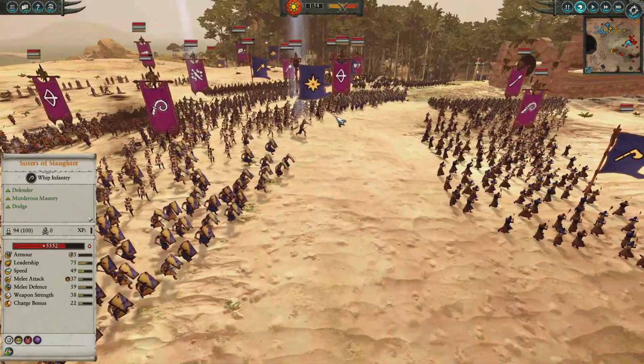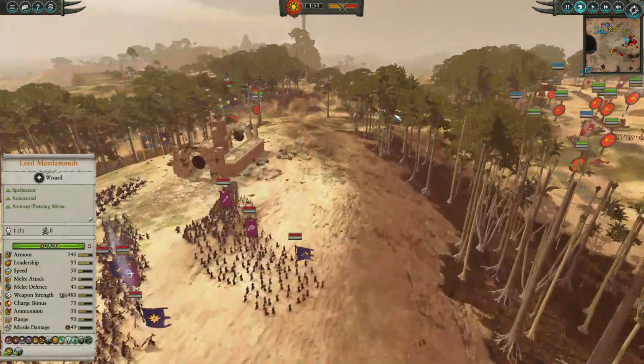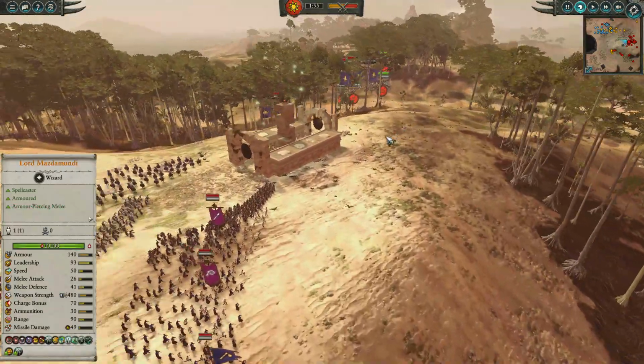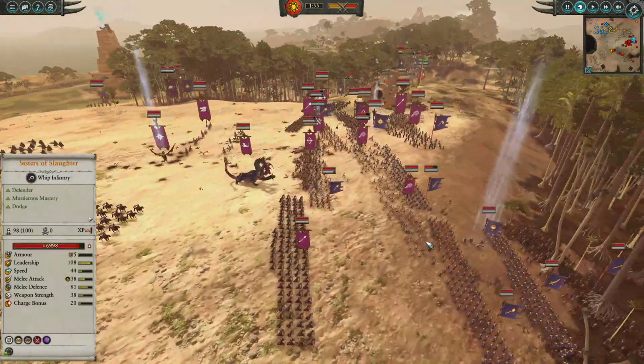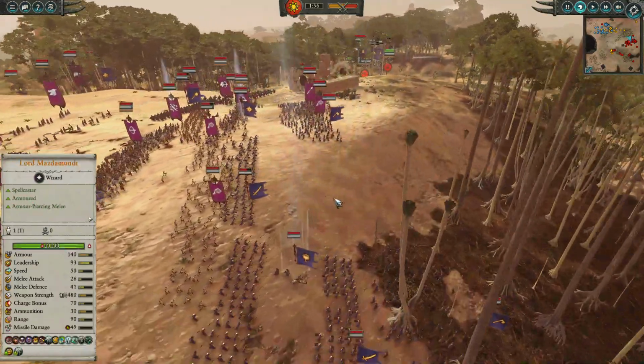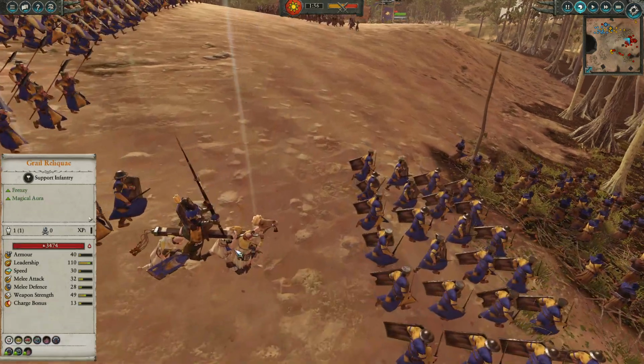Cool ability, but I would definitely want to put that on him when he was mounted and use that in conjunction with knights to increase their charge bonus. I think that's really where that type of ability shines. And he also has a Grail Relique to give that leadership aura all around him.